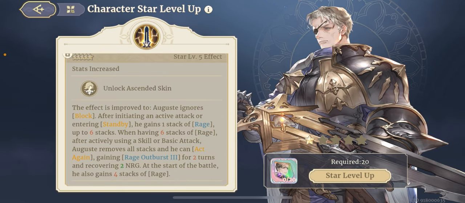Okay, so regardless of what star it is, even let's look at 5 stars, he still only gains 1 stack of rage for his attacks. Beyond the first turn, there's no way that he actually gets rage faster. He's stuck at 1 rage per attack, unless there's some skill that gives him more. It doesn't actually help him accumulate rage faster aside from the very first turn.